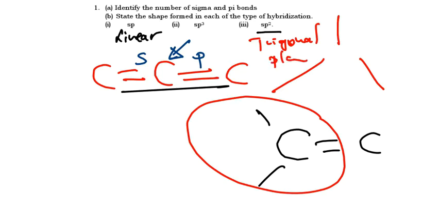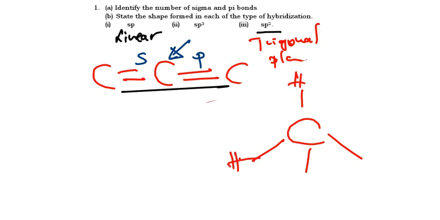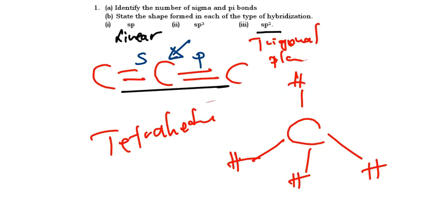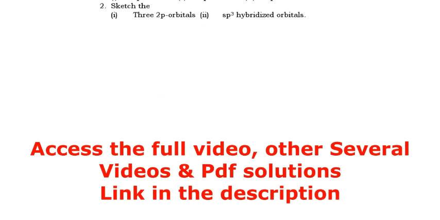And then for sp3, those are 4 connections. If you did your hybridization, you should be able to remember the example of methane, which has a carbon and then 4 connections. You know this shape. I don't want to go into the 3D, but you understand there are 4 hydrogens connected. This shape is called tetrahedral in 3D. So that's the shape formed by sp3. So at least you can now identify these, and you should be able to answer the third question even before we get there.